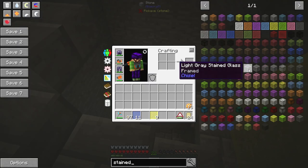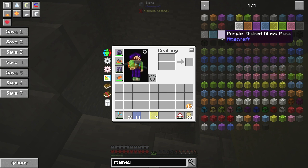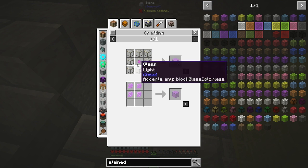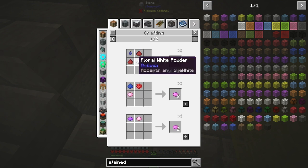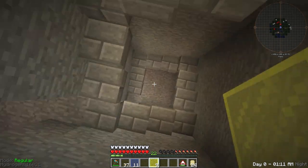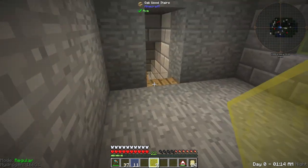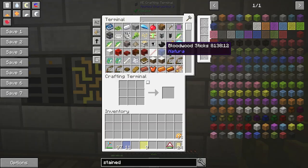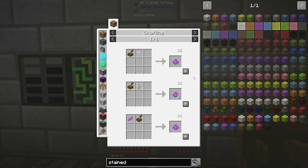We could go for maybe like the purple would work. We could go for a purple one, couldn't we? So we need magenta, which is just 2 reds, a blue and a white. We can do that. Let's make some of that right now. Then that is done then. Our glass is done for what we need to do. So let's make a magenta dye.